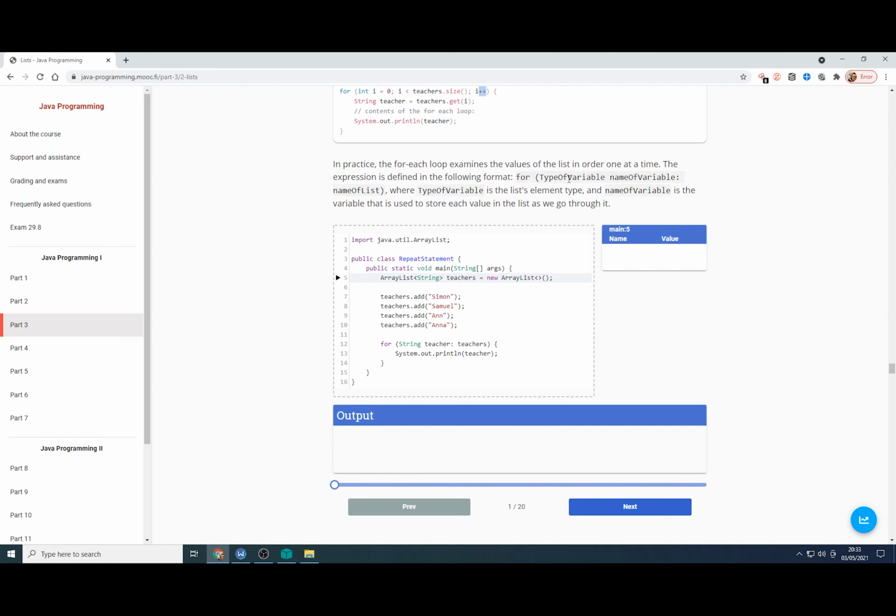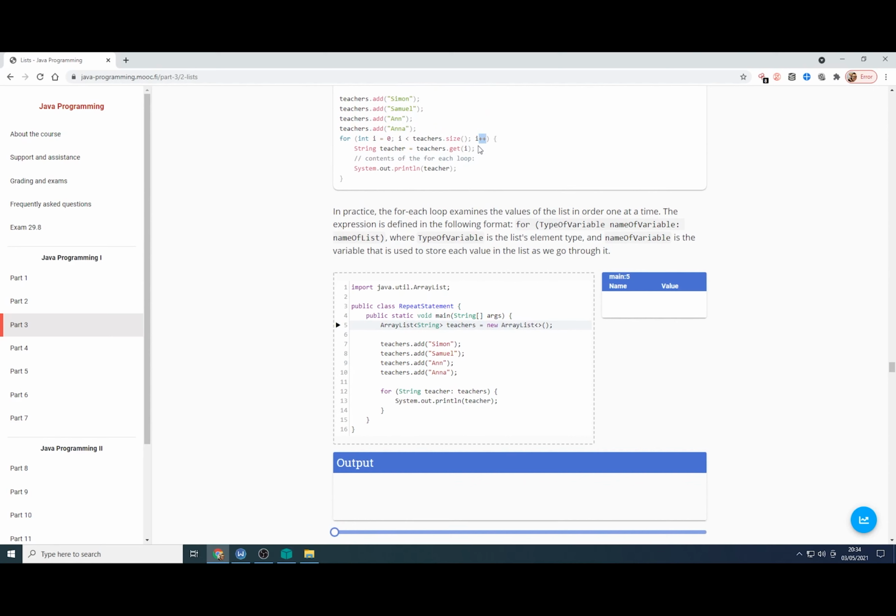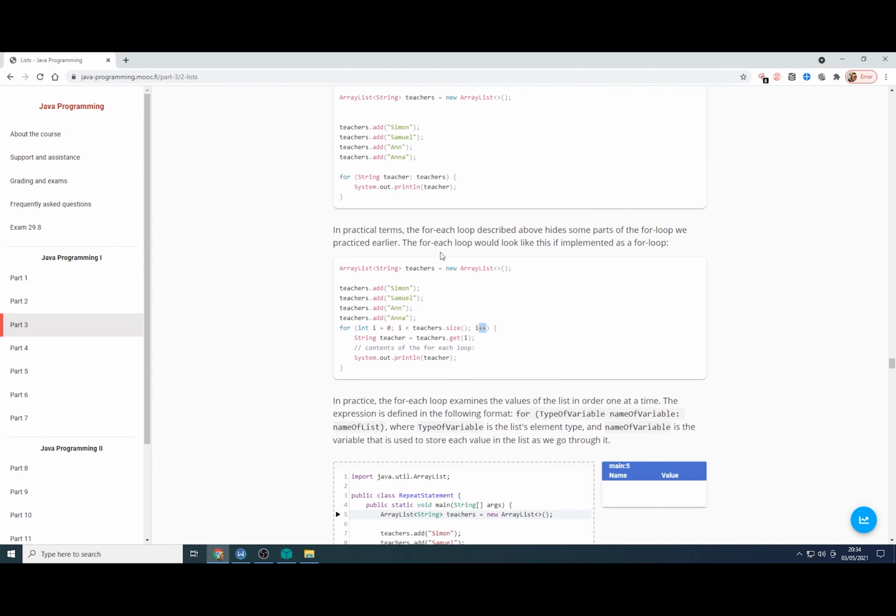So for type of variable, name of variable, in the name of list, where type of variable is the list's element type, and the name of variable is the variable used to store each value in the list as we go through it. So let's go back here. We've got for type of variable, string, name of variable, teacher.